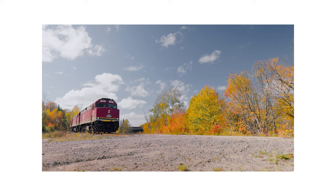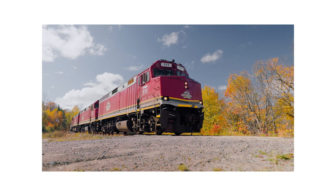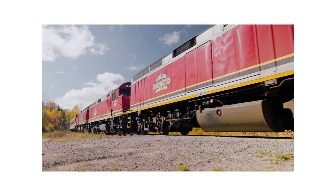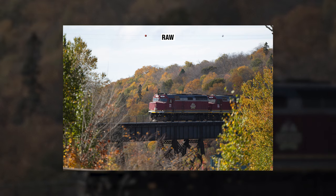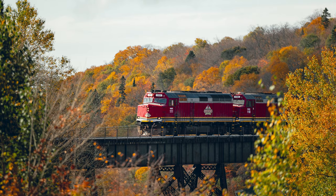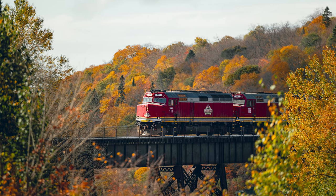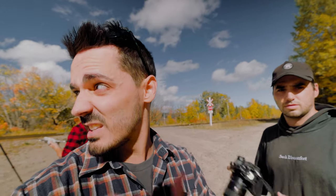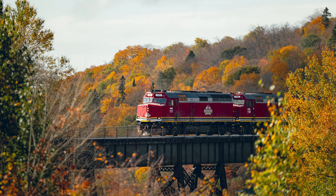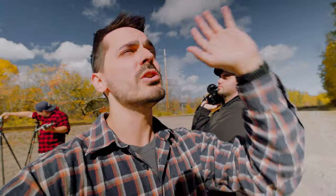When you're shooting a situation where you know where the train is coming from, try to eliminate as many variables as possible. I had it on spot focus on the bridge because I knew it was going to be on the bridge. Shutter priority — because I wanted to have around 1/1500 so it's nice and sharp and fast. At this distance, maybe 400 feet from the bridge, I don't really care if I'm at f/2.8 or f/4 because it's pretty much going to look the same. Those modes like aperture priority or shutter priority — when you have rolling clouds, focus on the setting you want to keep, and then just let the camera do the rest.